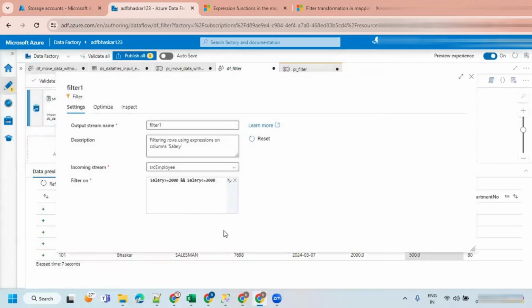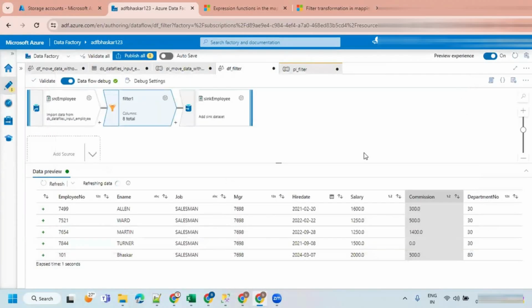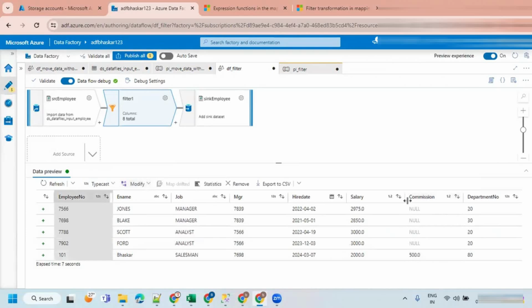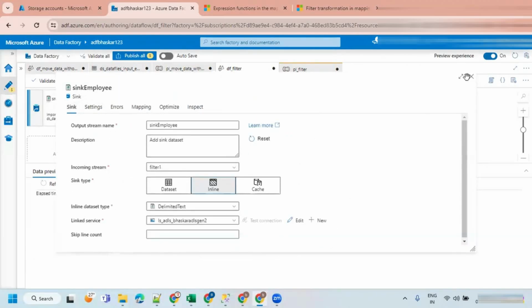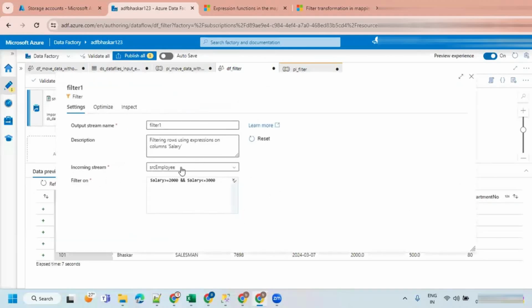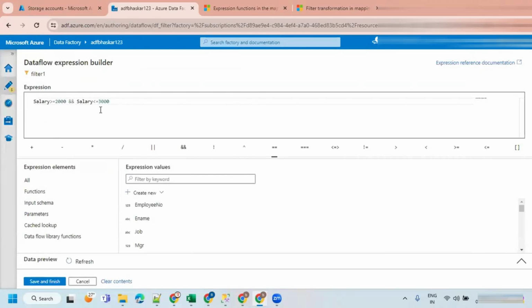Let's save and finish and close this. Now you can see the salary between 2000 and 3000. If I need excluding that, then you can just keep this entire thing in the bracket. In front of it, you can keep a not to exclude this range.